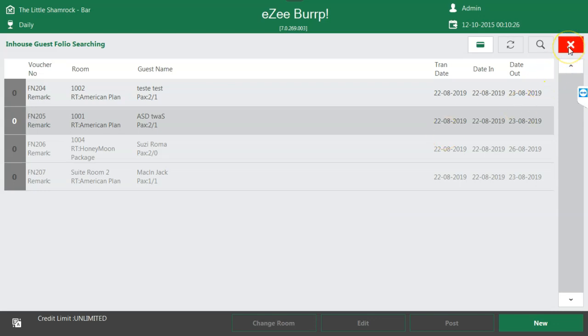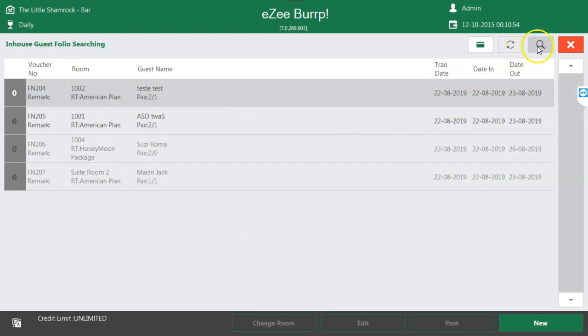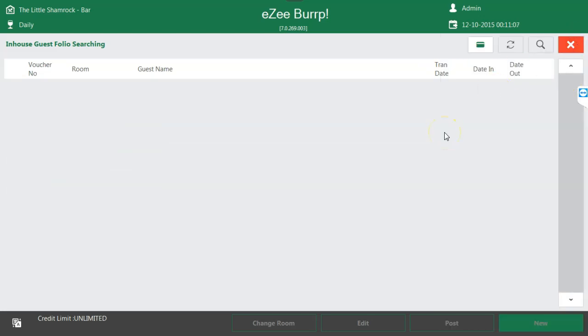So can we have like maybe a hold room? I think you mean to say the meal plan? No. What I mean is, Byron, you come into the hotel to check in. Before check-in, you visit the restaurant or the bar, and you say that you want to charge it to the room. But you haven't checked in yet because your room isn't ready. Do you have a hold room that I can put it to, and then when the room is ready and in-house, I transfer it? You know what I mean? Yes, I understand that. I'll check that, but I think it will not show. It shows only in-house guests.